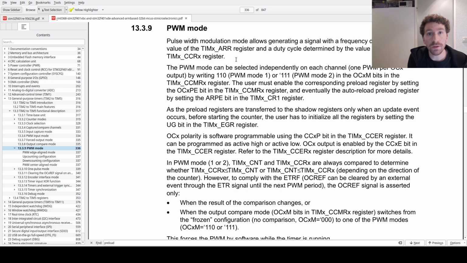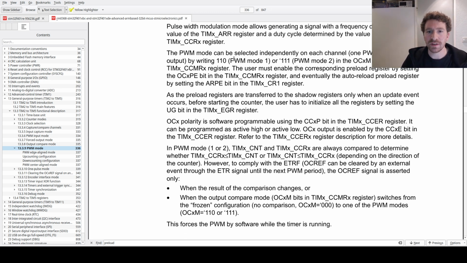And the other interesting thing, well, there are many interesting things about this, but any given timer is going to have multiple channels. So we can set our timer up at a particular frequency, but we can compare multiple values and have multiple PWM outputs. And that's a really useful thing as well, because now all of a sudden you have a bunch of signals which are intrinsically synchronized to each other, but can produce different information. So either complementary, so one is going up, one's going down, or just like one is a 25% duty cycle and one is a 50%. A lot of interesting things you can do that way.